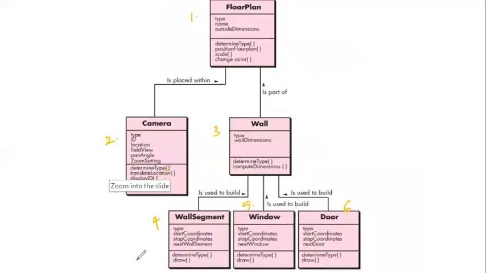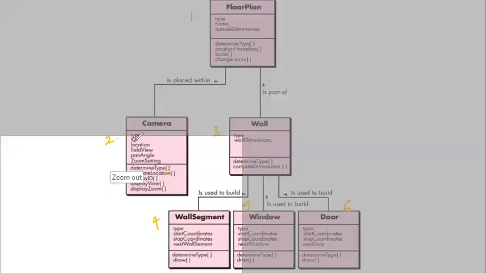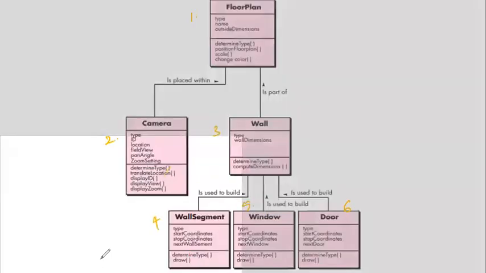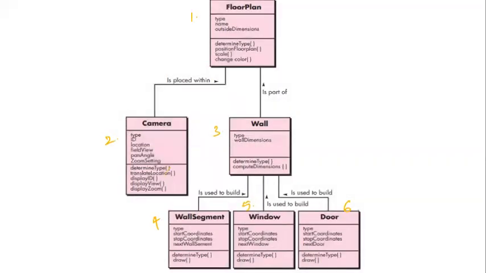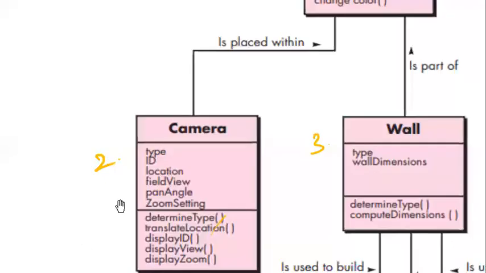Now, the next one is camera. Here, for the camera, when the entire wall, all of this is placed, at the end, you're going to have cameras. Now, there are different types of cameras.